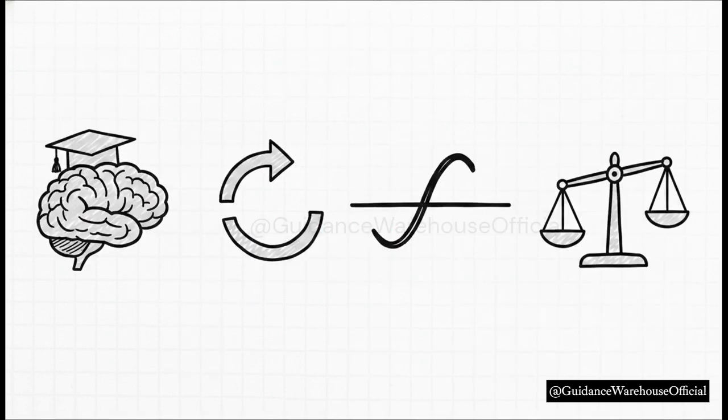So by the end of this explainer, you're going to understand the core logic of inverses, master the visual horizontal line test, apply the step-by-step formula to actually solve them algebraically, and figure out how to graph restricted domains. Let's get right into it.